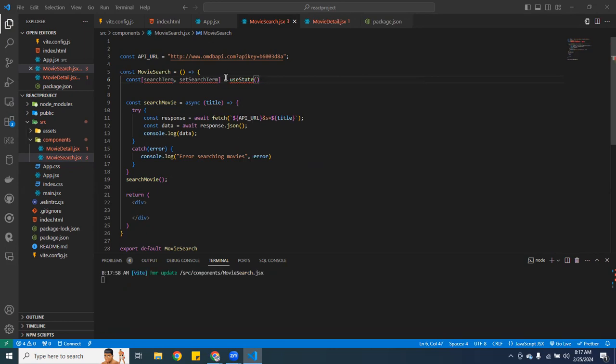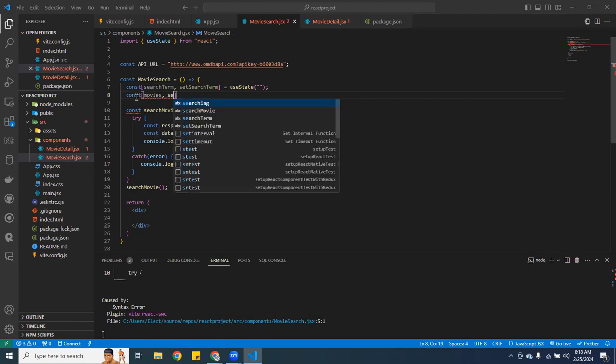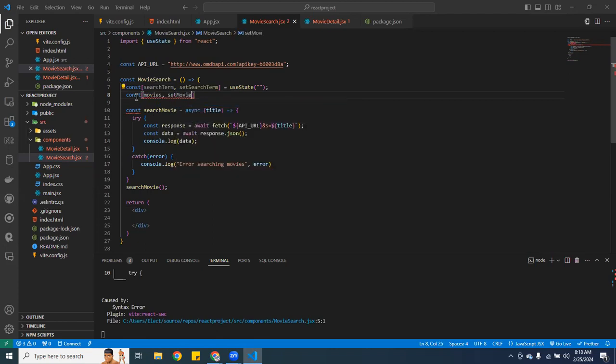useState, and for the searching, when you first start out, it's just an empty string. useState. How come it did not import? Okay, cool. Now it did import. And then I'm going to use one for movies, because I'm searching for movies. And then the next one is going to be setMovies.